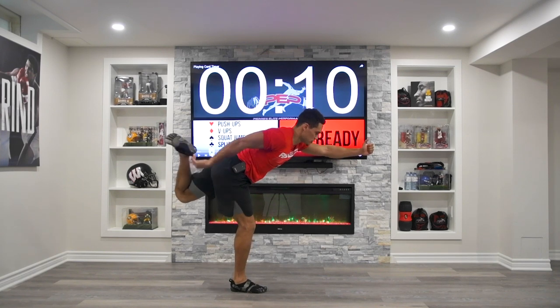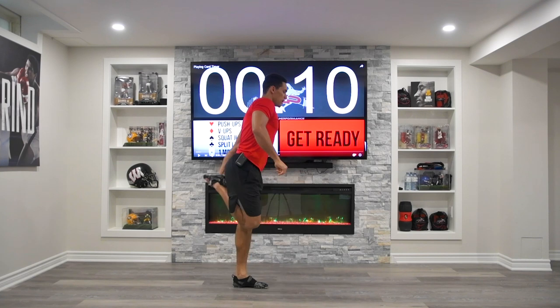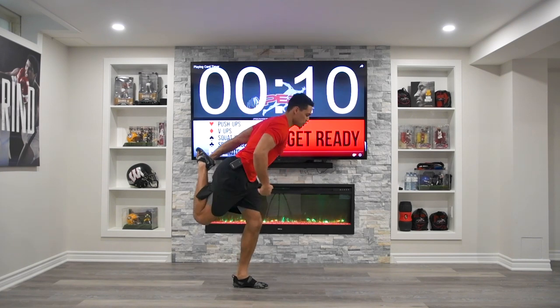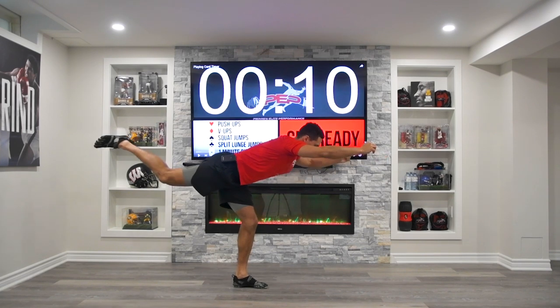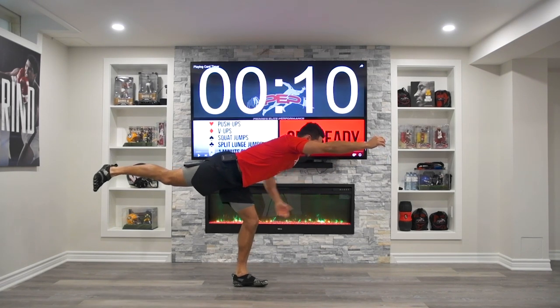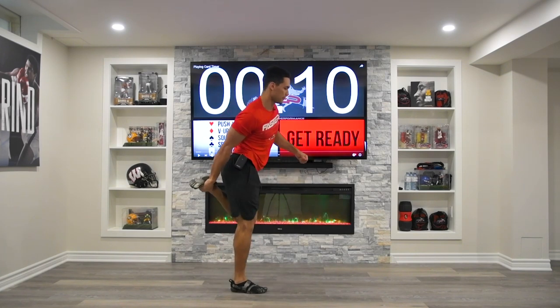And this time I'm gonna go to a Superman and a kick. So, cross body pull, hip hinge, reach out, balancing the ankle, knee, hip, kick out to Superman, get down that hamstring on this side, and then backside hamstring. Give me 3 per side here.